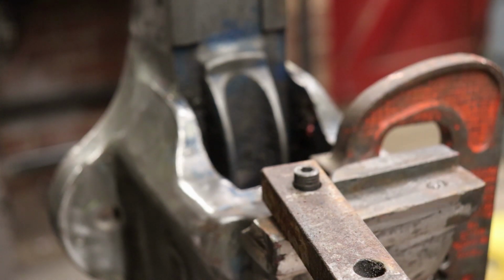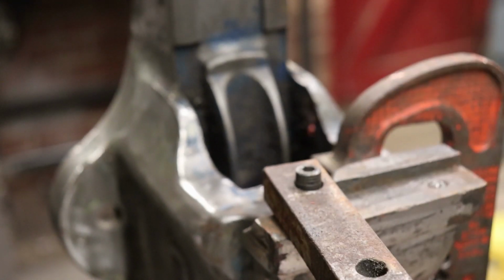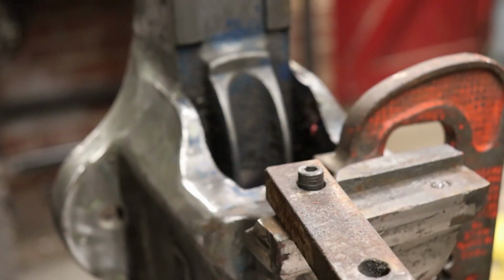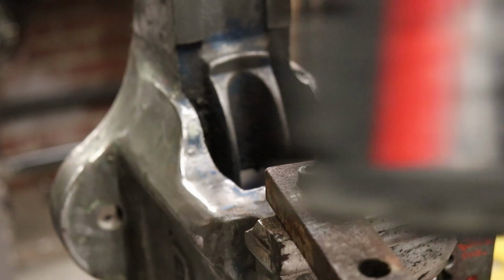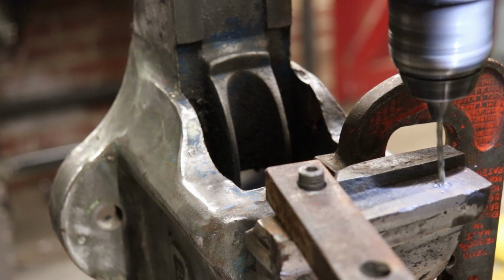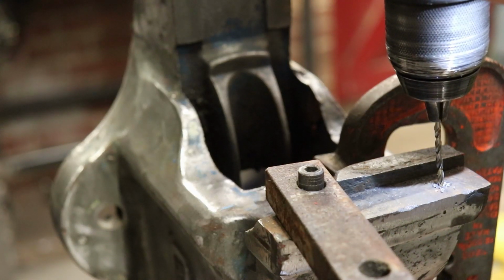Yeah, I reckon that's about right. Let's give that another go. So, got a 3mm drill. Just going to go through slowly, try and keep it level and straight.